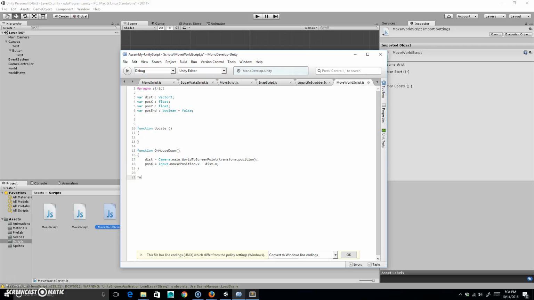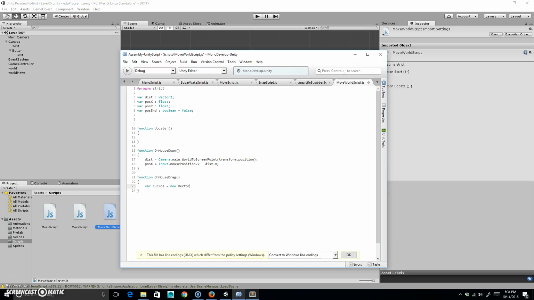Then we've got to do the OnMouseDrag. So function OnMouseDrag, empty parameters. All right, and so var curPos, current position. That's what that's standing for.